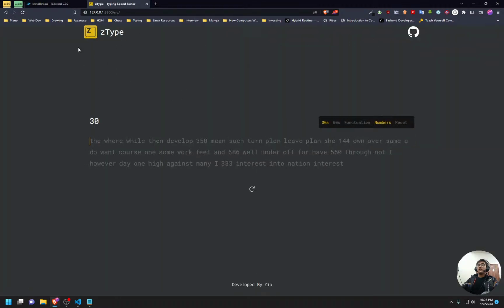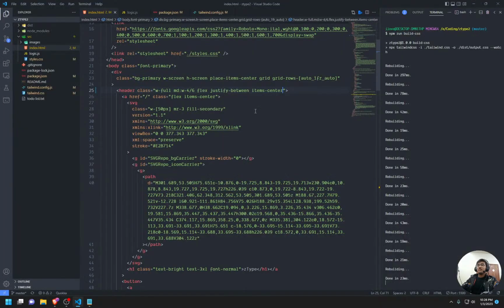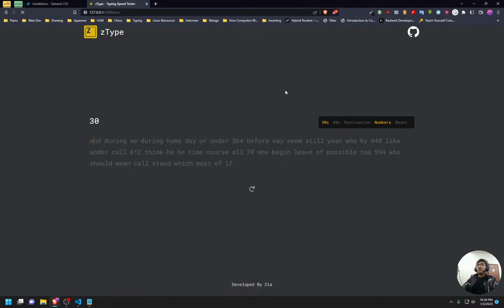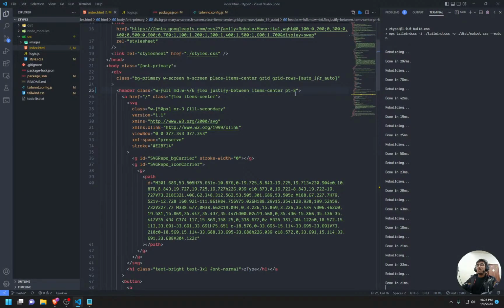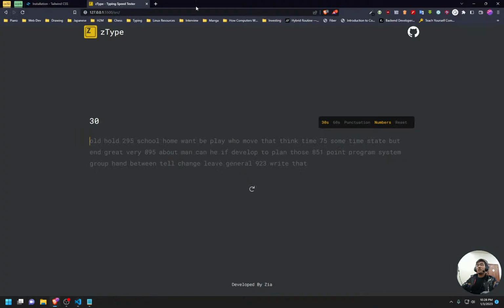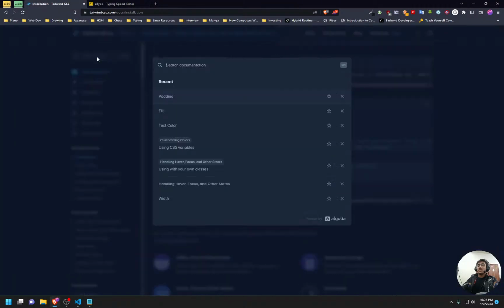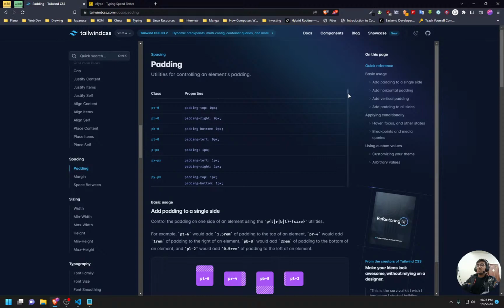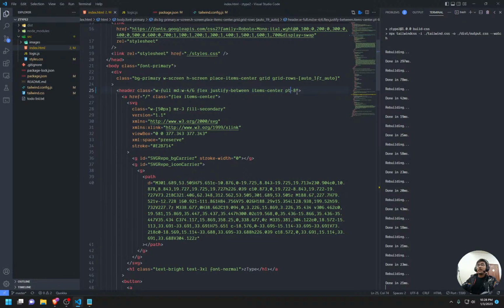Okay, so we need to give it padding top actually. Padding top. Let's give it 8. Did not work. Let's look at the Tailwind class for padding. The padding top seems to be correct. Header class padding top 8. It should work.